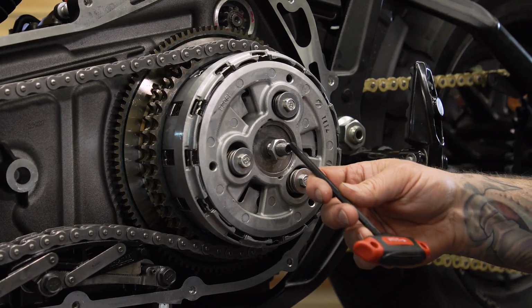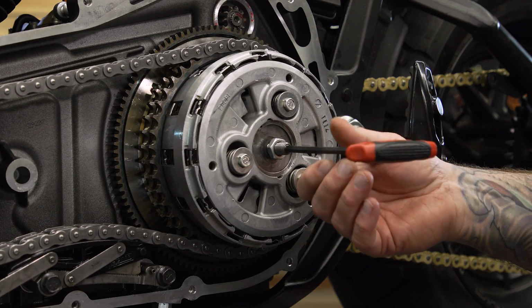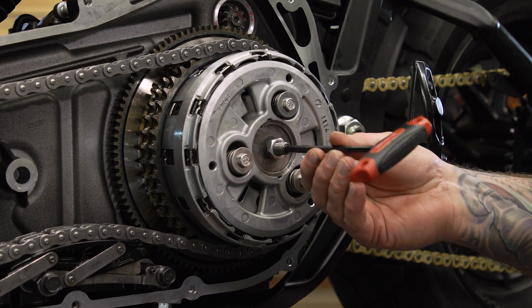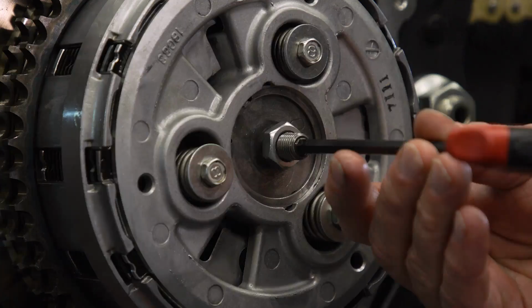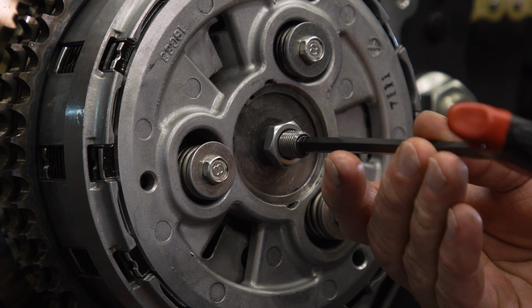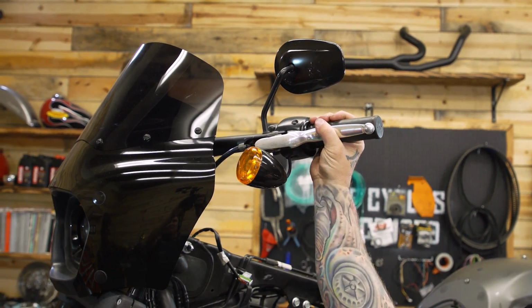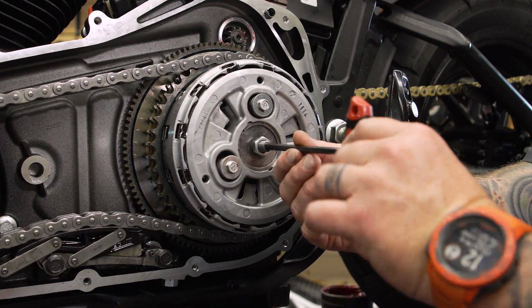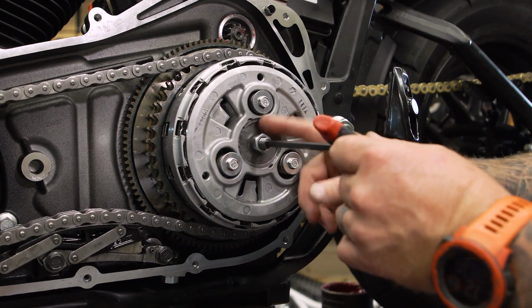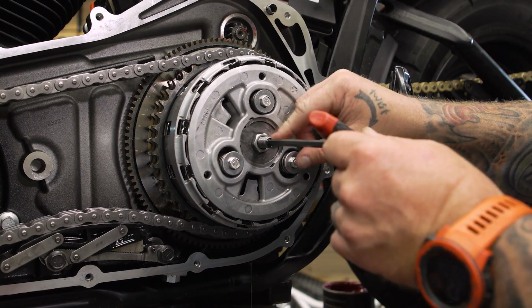So what we wanna do is take our 7/32 Allen and we wanna run this down till it just seats, so you can just feel it touching. And you wanna do it very light. I can just feel it touching right there. So as soon as it touches, what Harley says is to squeeze the clutch handle 3 times. And then we're gonna back this off a half to a full turn and then tighten down our 11/16 nut.